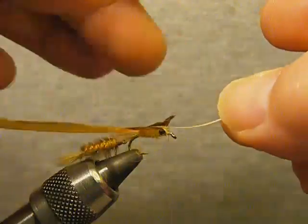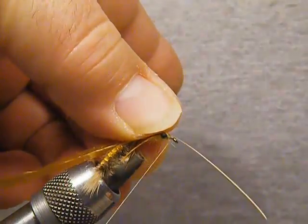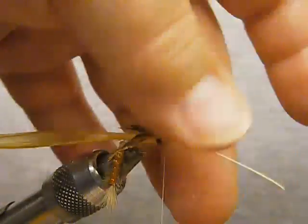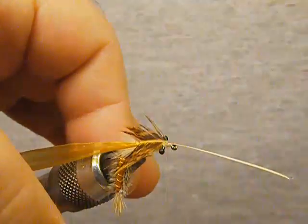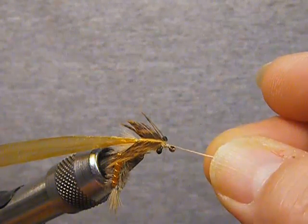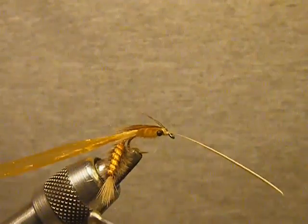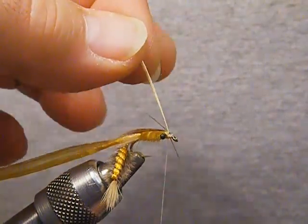Then I'm going to bring the hackle up and over. Just hold that there a minute. Now, when I pulled it up and tied it down, I didn't tie it down real tight. I just made 3 wraps. And if you watch, I'm going to pull that tight and then apply some pressure. Keeping the pressure, finish tying it off. Then I'm going to pull that stem back and make a few more wraps.